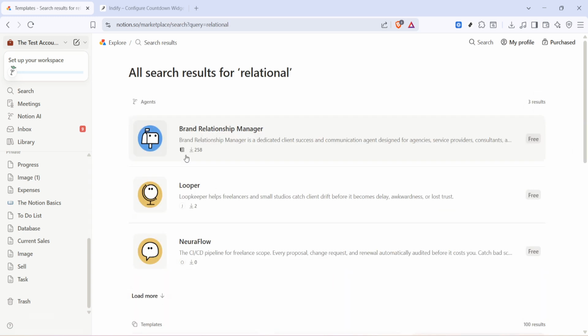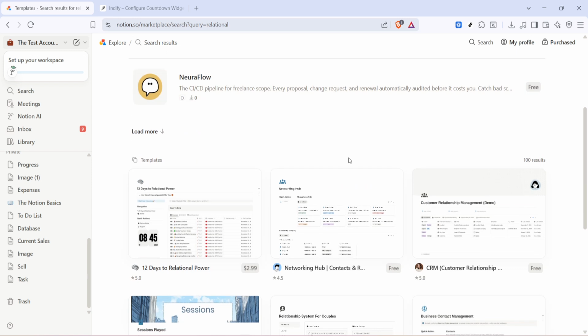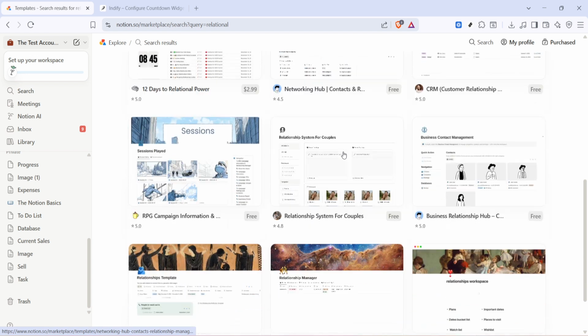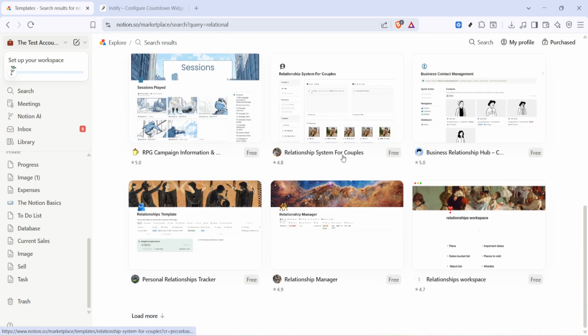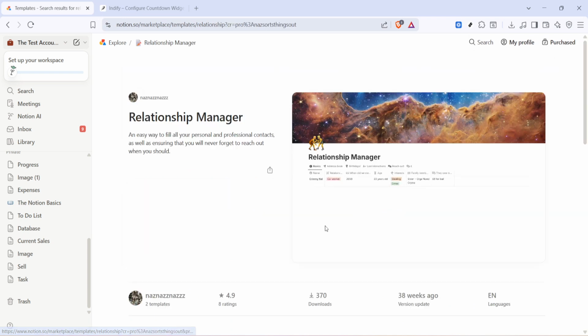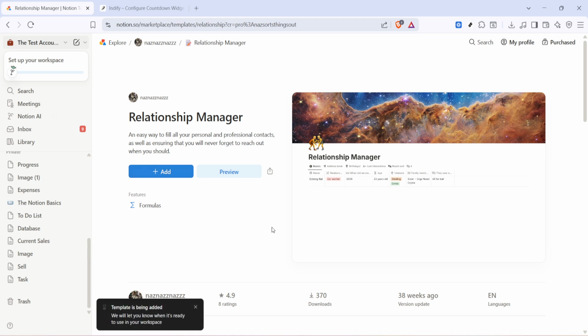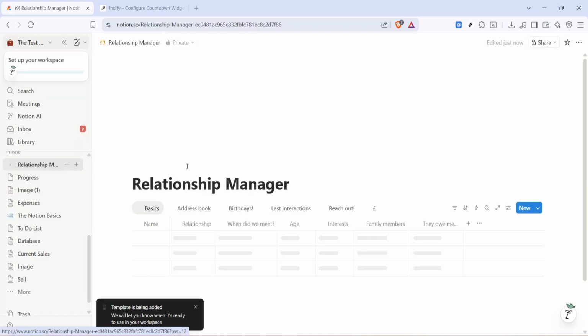Now, edit the template so it fits your needs. Open the page and review the databases it includes. Rename them to use your terms, delete any sample entries, and adjust properties. For relation properties, confirm they point to the right paired database and rename those relation fields to something clear, like project or client. If the template uses rollups, make sure they're summarizing the data you care about, such as total tasks or next due date.